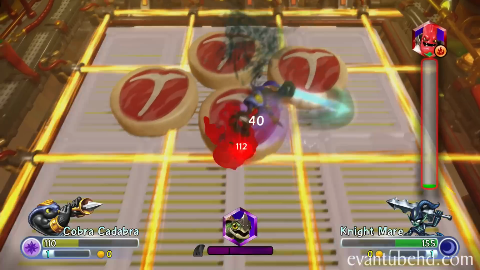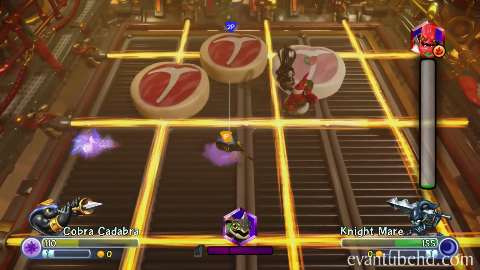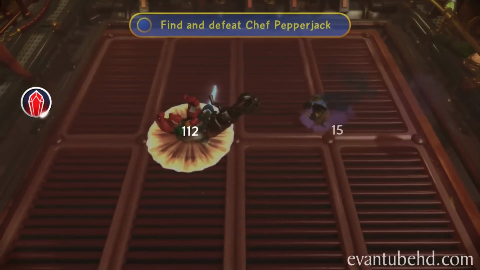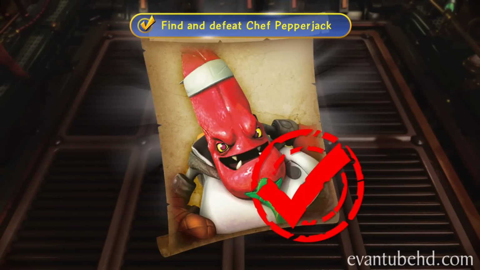He's trapped. Hey, playing this level's making me hungry. Whoa. Where am I? Oh, I'm way on the top. I don't even know where I am. I'm just gonna talk to you. Yeah, I might die, but I had to save Evan. Chef Pepperjack defeated.